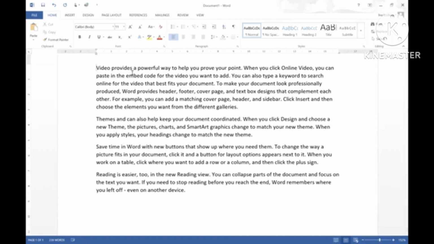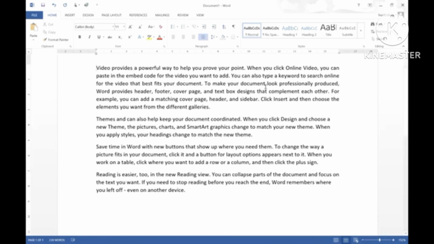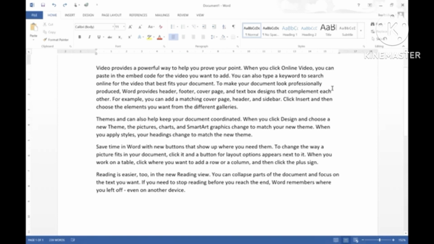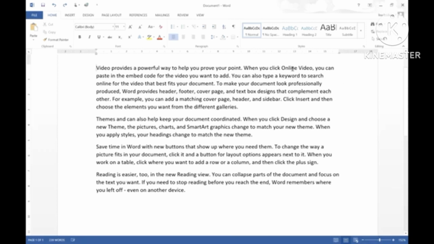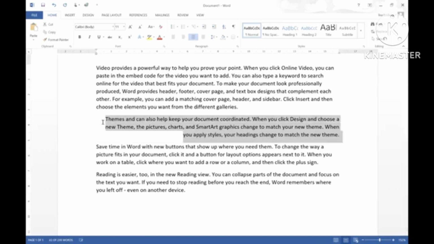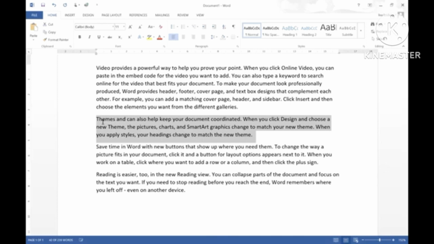If you press Ctrl J, it will justify your paragraph, which means it will line up the right hand edge of your paragraph. I'll just show you that again. If you just watch the right hand side, Ctrl J, and it will move so that the right hand side of your paragraph is lined up. If I highlight a section, I can press Ctrl R and it will align everything to the right. And if I click Ctrl L, it will align everything to the left. If I click Ctrl E, it will align everything to the center.